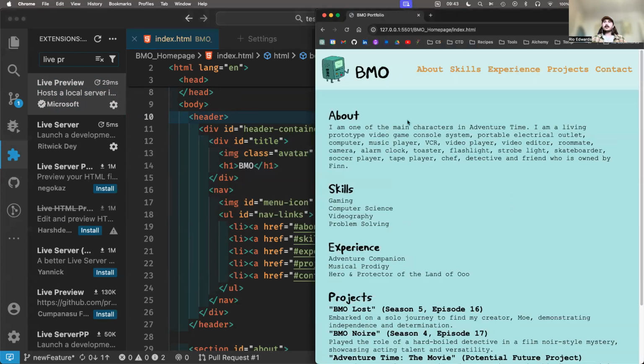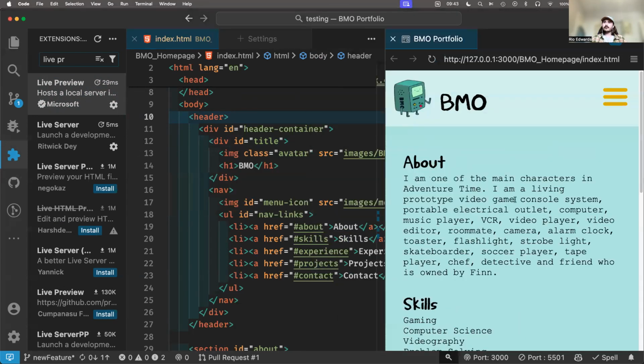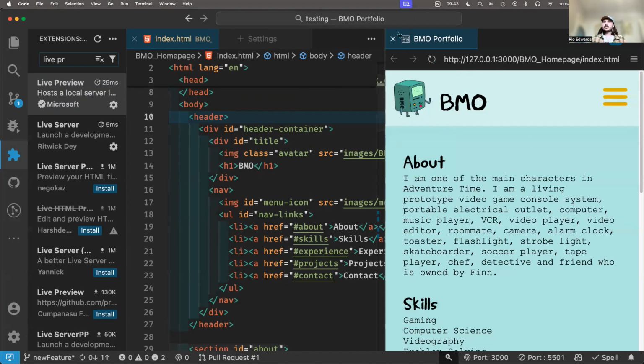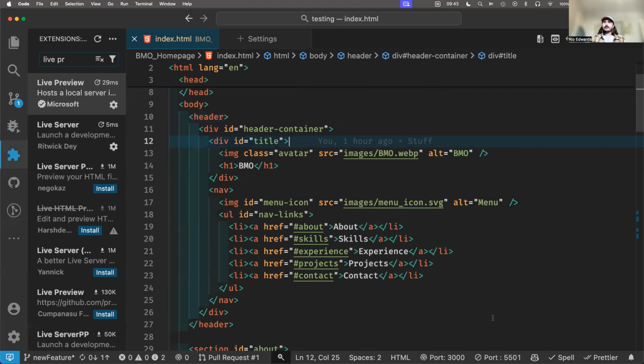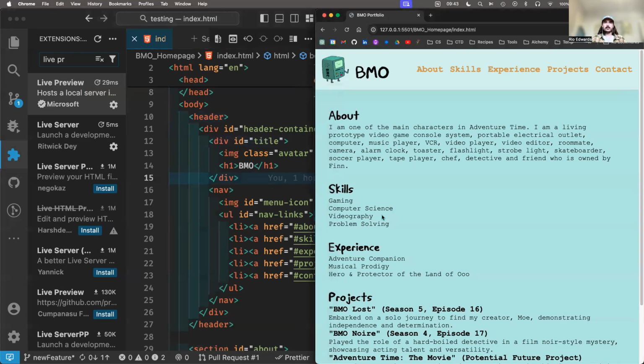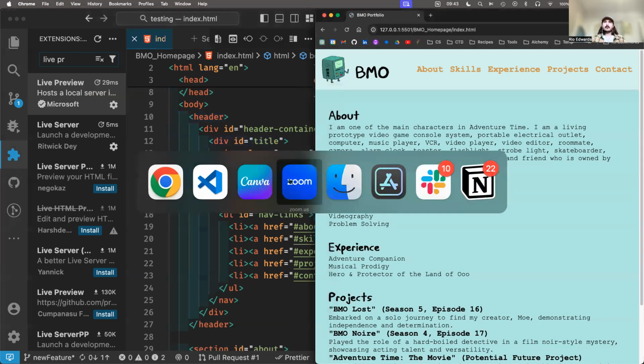Except with Live Preview, first of all, it's new, so I haven't really used it much. Second of all, I don't really know if there's a console. Oh, open DevTools pane. Okay, seems like there is a console, so you can do DevTools in it. But that's another way to do it. It's your preference, but have the result of your code visible while you're coding. It's nice if you can afford it.